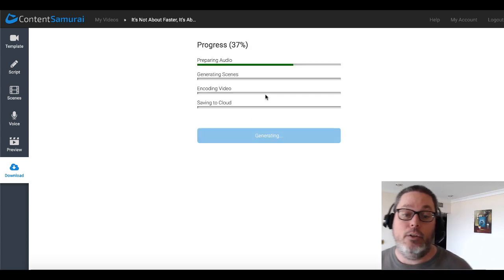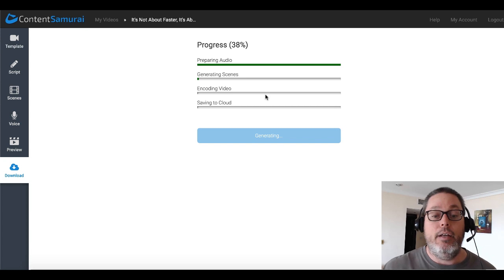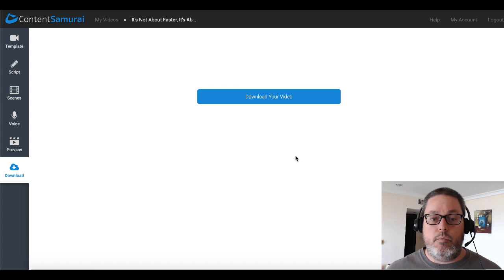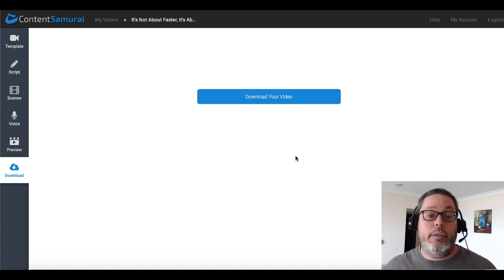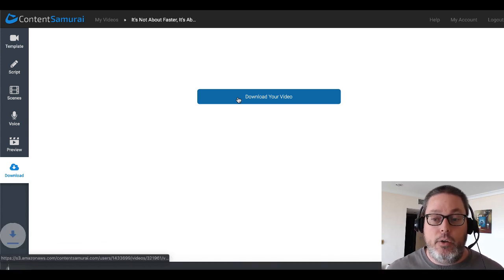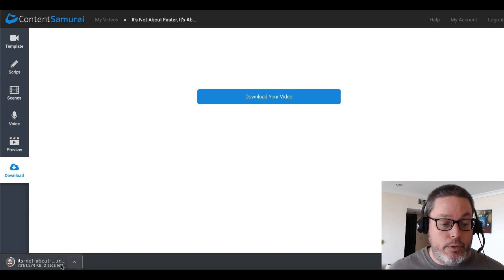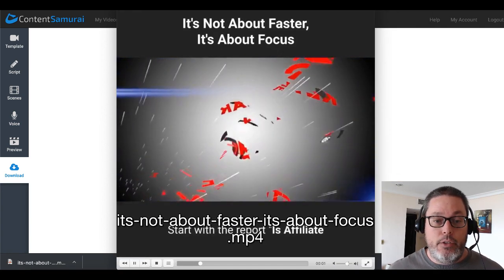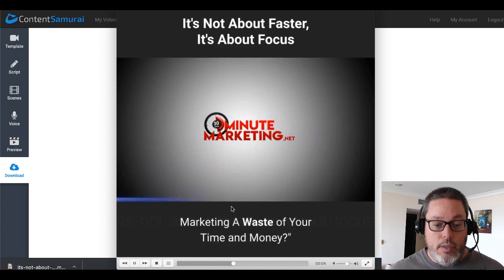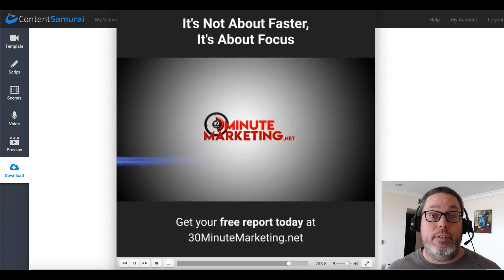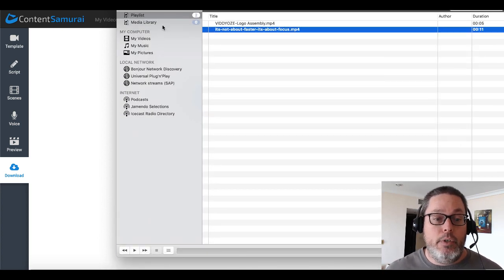And you'll generate that video. And then once that video is generated, we'll go ahead and download that video. Okay. And then once that video is rendered in the background, it'll be ready for you to download. And then of course you just click the download button and it will download your video. And of course that'll take about 4 seconds. And then we'll open that video and that video will play right there. And as you can see, the video is playing in VLC Player and you have text bars at the top and the bottom. And of course, it's a square video. So any place that square videos work, you can upload that and use it in social media.